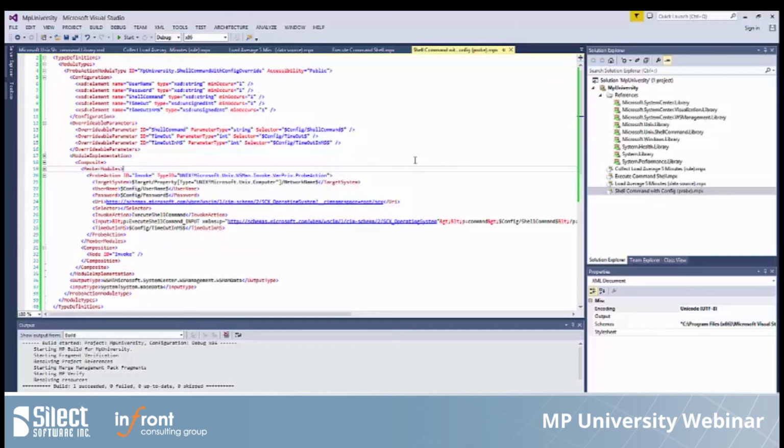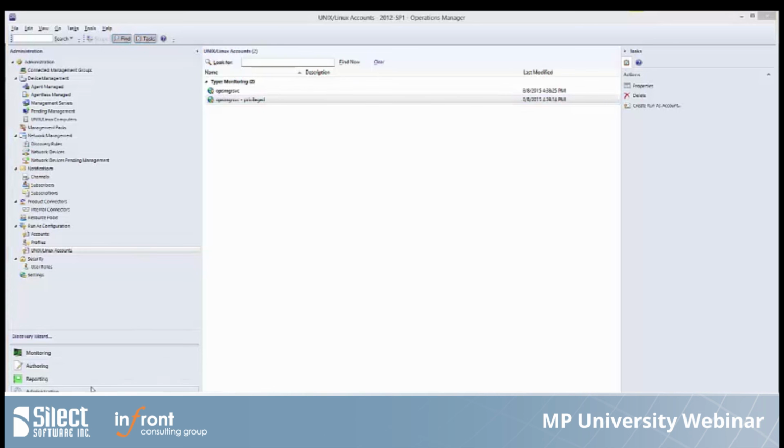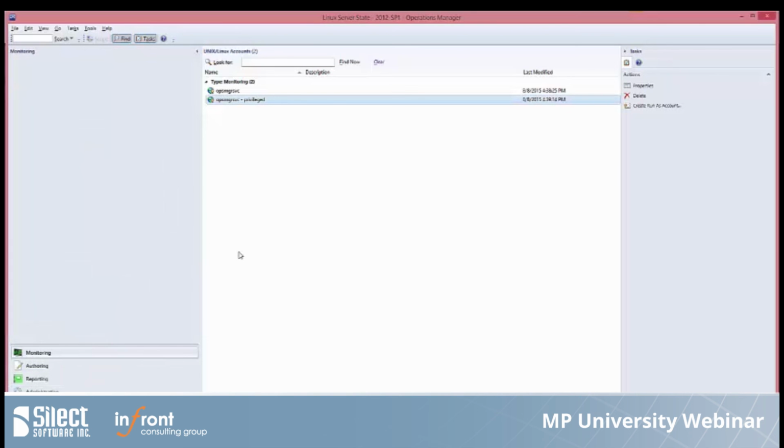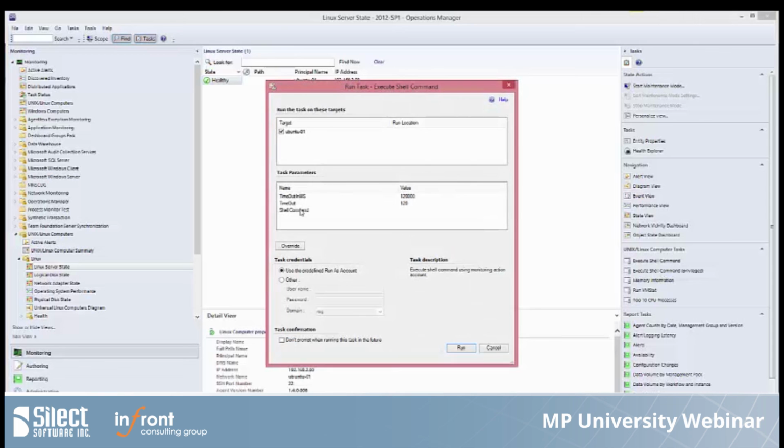If we look in the console, I've already imported this, and if we go to monitoring and click on any Linux server state, we see in the tasks we can execute this shell command override.